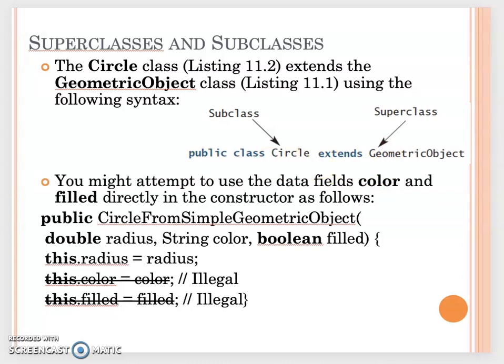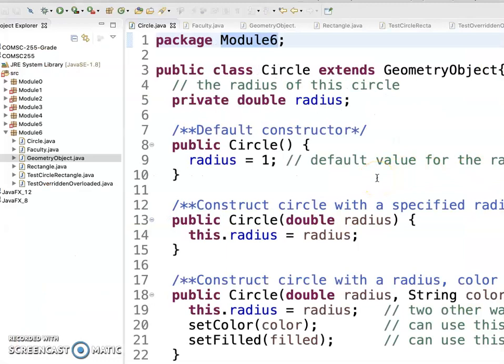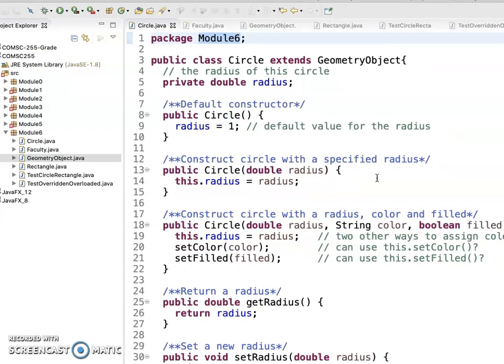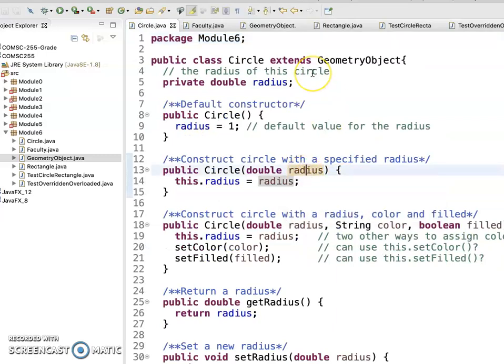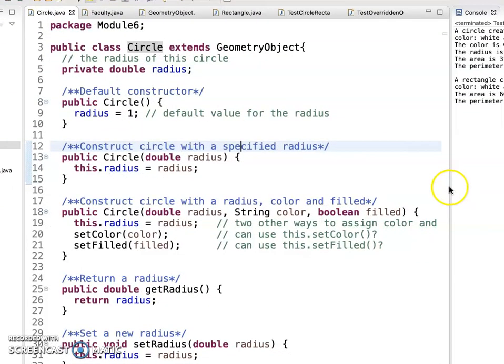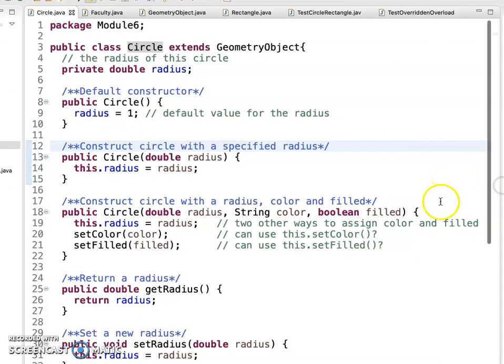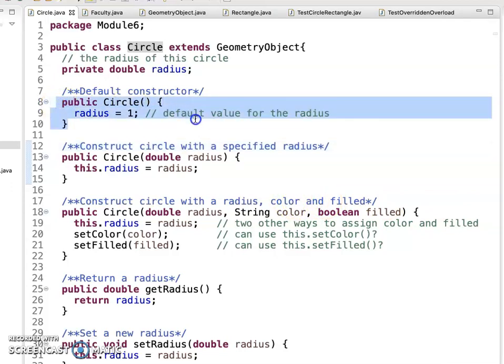The next one I want to show you is when we talk about after you do the inheritance relationship. Remember we said all the accessible attributes from the base class can be accessed from the circle class. I want to explain what that means. You can see here our circle class, let me enlarge it a little bit. We have the constructor function, we have the radius, but also we have the color and the filled field.